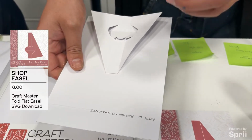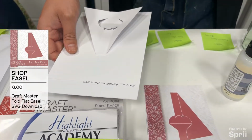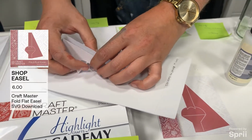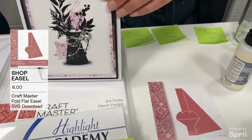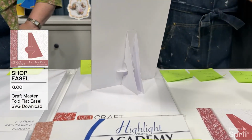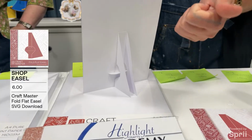I will demo this again at some point, but if you did want to watch the show back from earlier on today, you can. Lift up the 2 back sections, and then you fold this channel back, and it forms a stand for you, so your projects stand upright. Brilliant. Photo frames, of course, without one on, you can use it for that.